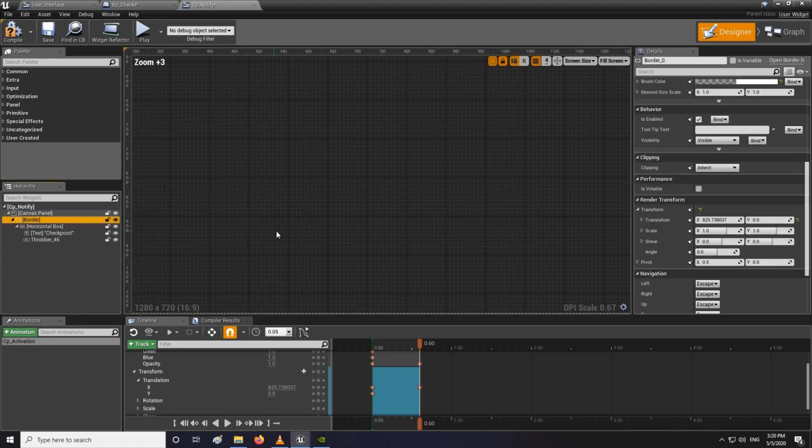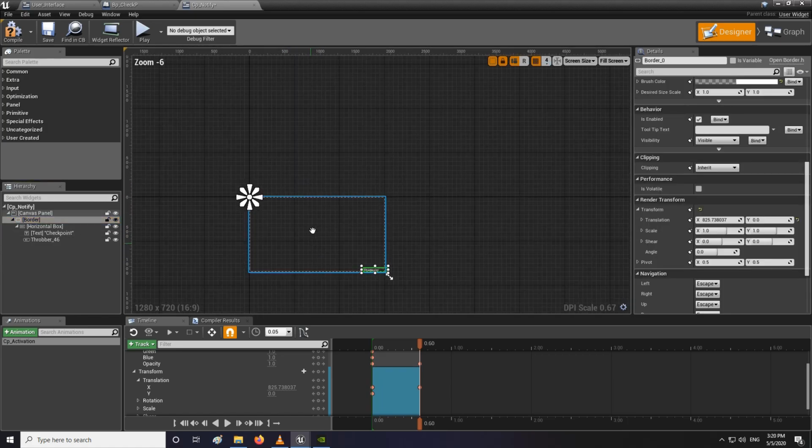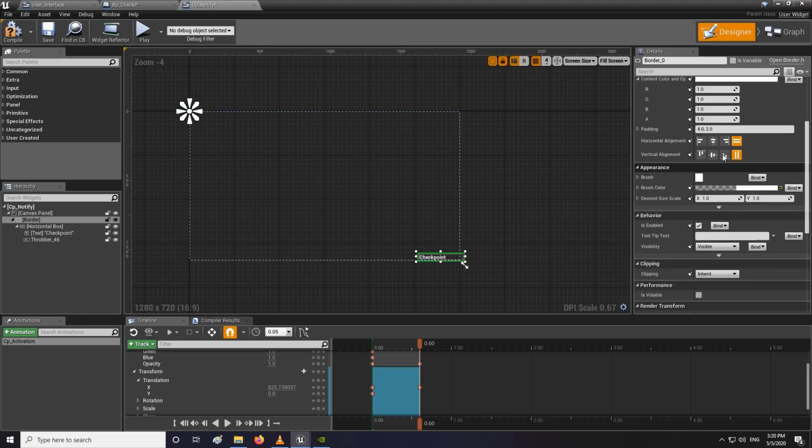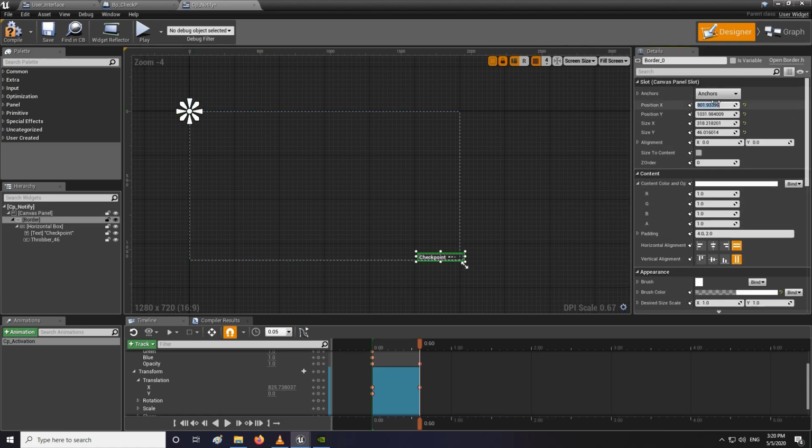Perfect. Now for the border, there's one thing I forgot to do. You see the anchor is always set at the far top left. Make sure to put the anchor to the middle. What that does is that no matter your screen size or your player screen size, it's always going to look for the center of the screen before it starts the animation. If you anchor it to the top left, then it's always going to look for the top left of the screen, and it might just not work well with your animation.